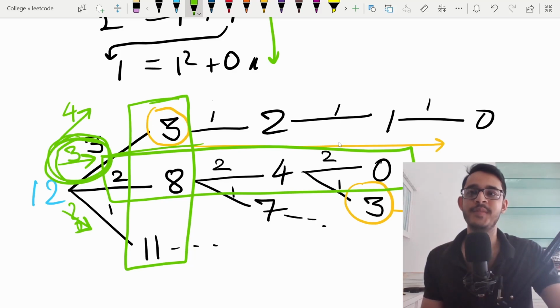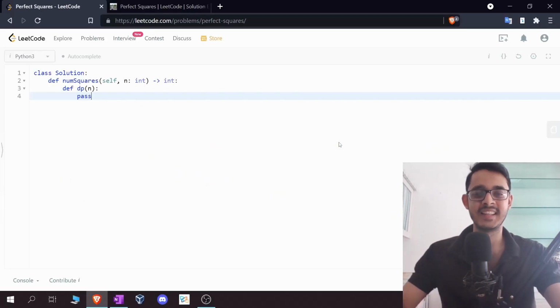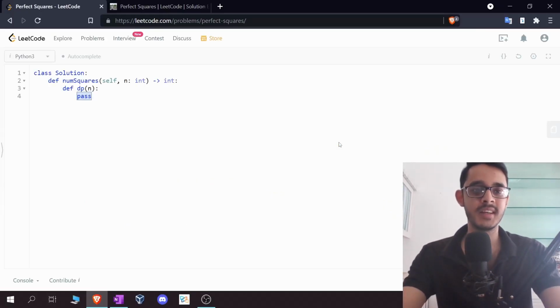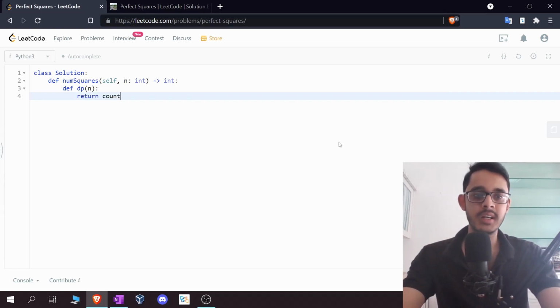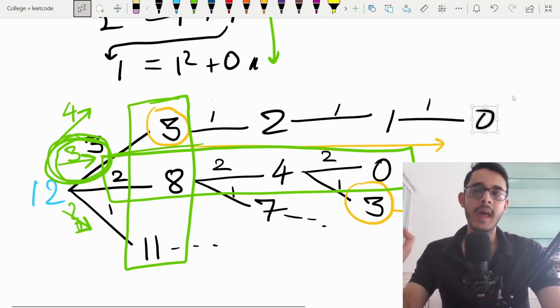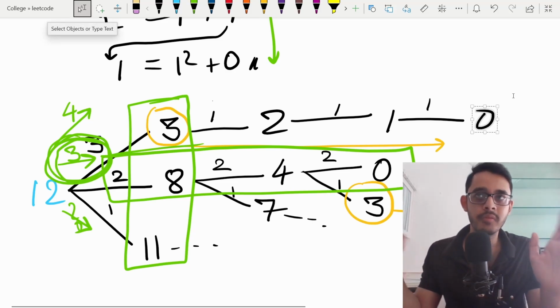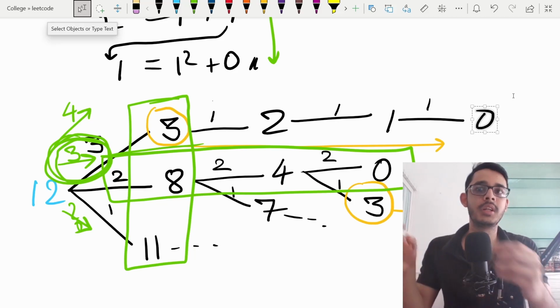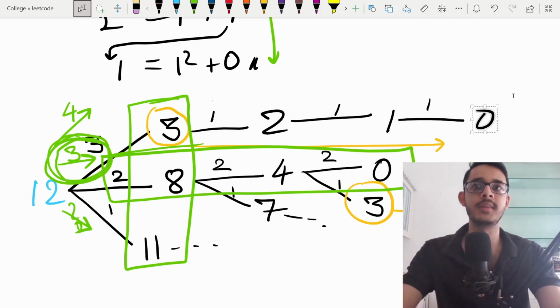Okay, we have made enough mess over here. Let's try to formalize this. We are trying to return the counts at each point. So what is the base case? The base case is when n equals 0. As we saw in this case, we have this 0 as a remainder over here. And at that point, we were satisfied. We were able to successfully break down the original number into its different components.